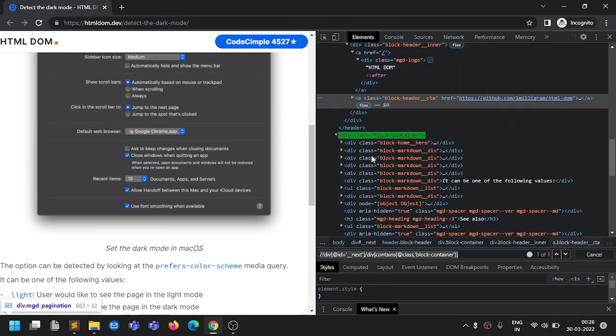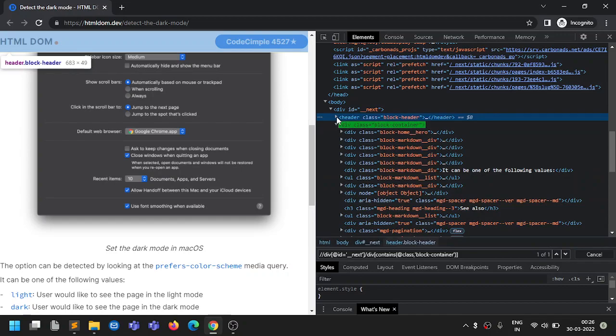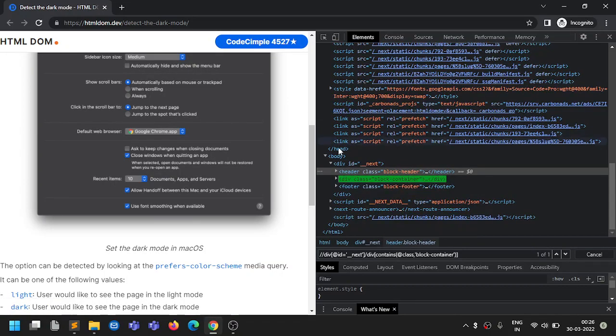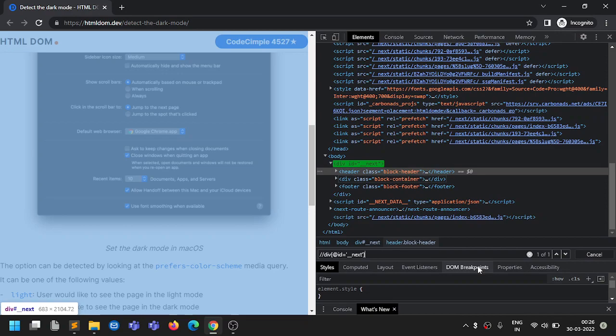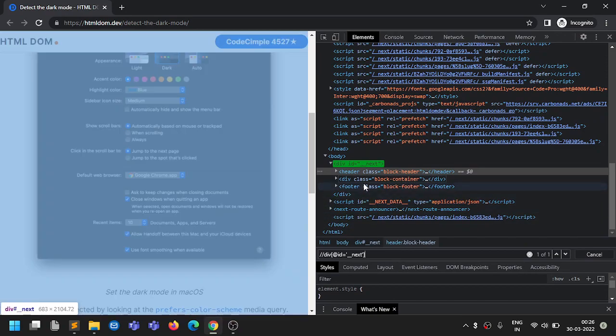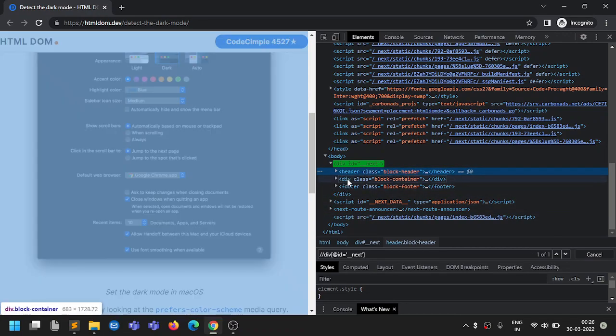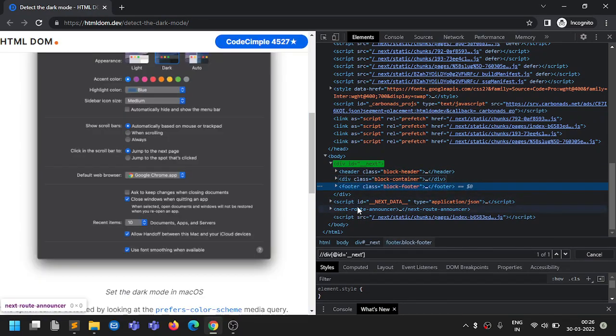So what you will see here is, this is the div. This is the complete div. I just identified it here. Now if you see in this div, there is one header, one div, one footer.